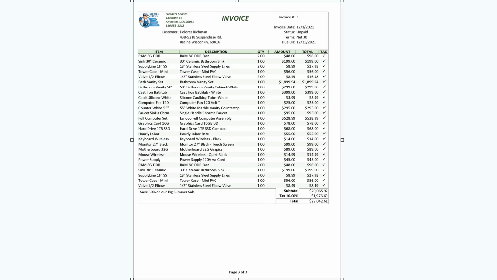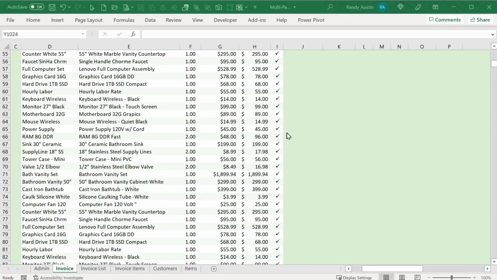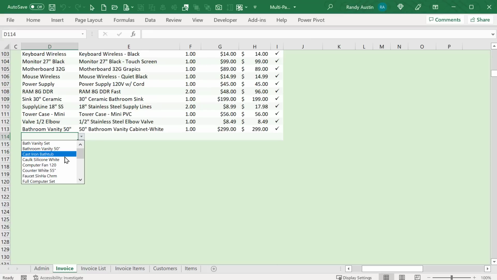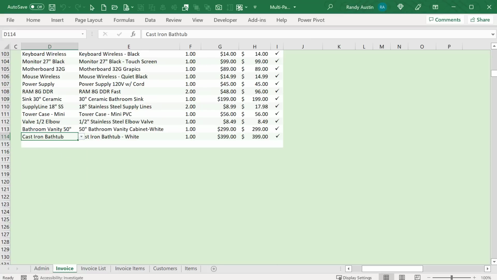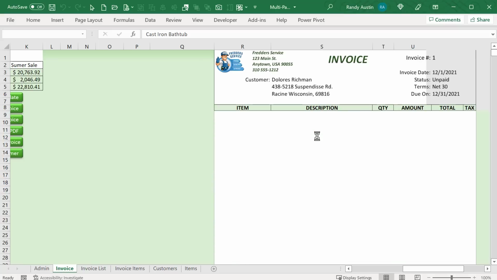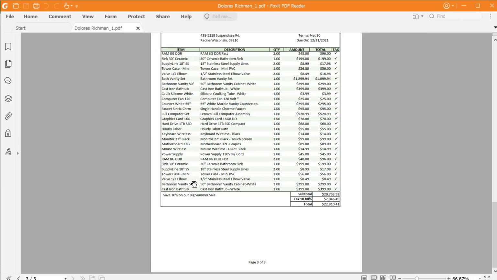I want something that we can design fully dynamic. So with a single click, it's going to print no matter what, even if we have a single page. We can continually add items to our invoice, and of course, when we add more items, we want those reflected. We of course want our summary reflected, and with just one click we'll be able to print. Or of course, if we want to create a PDF, saving it as a PDF is going to work just fine. As you'll see here in the PDF, we now have our new items.